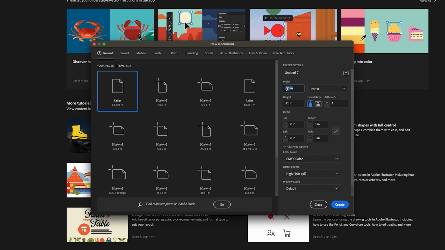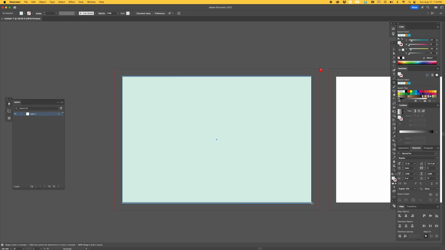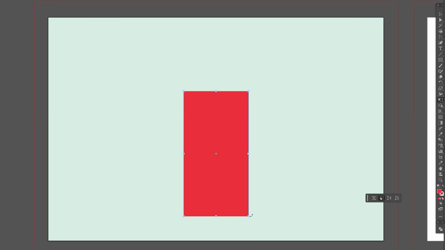First, let's set up our design file. A standard postcard size is 4x6 inches, so I'll create a new document with those dimensions. For this design, I'm illustrating a lighthouse scene, and I'll start with a solid background color to set the tone. You can use the rectangle tool to quickly build the lighthouse portion, then switch to the free transformation tool to give your rectangle some angles.